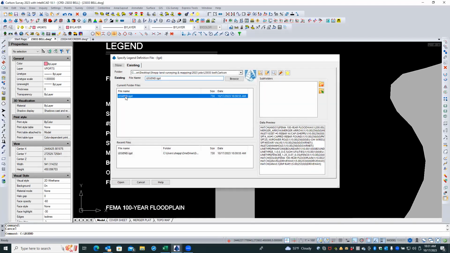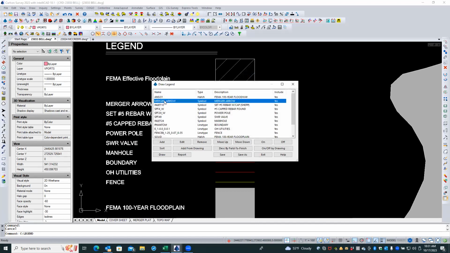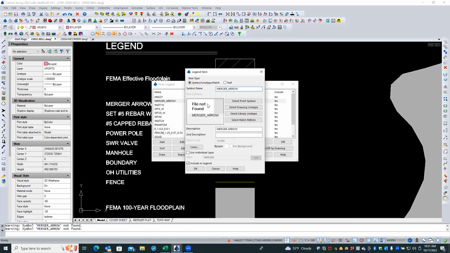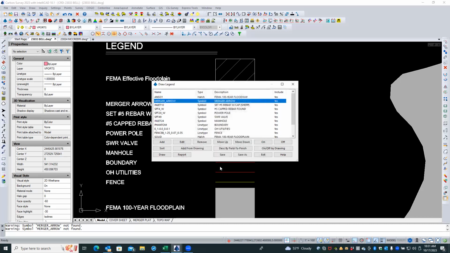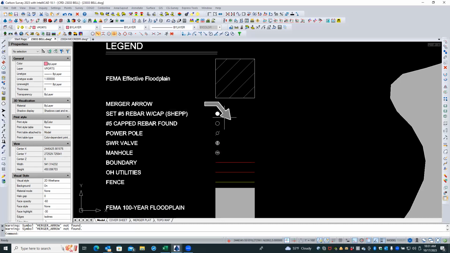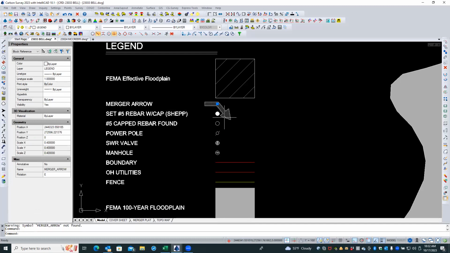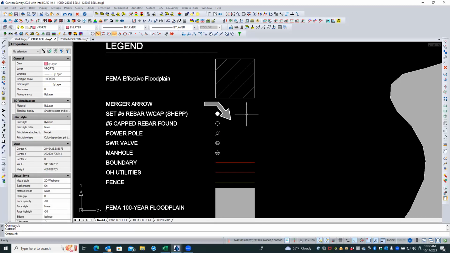If we use that merger arrow, let's see if we can set that scale in here. So it gives a hatch. Let's say it's a block.